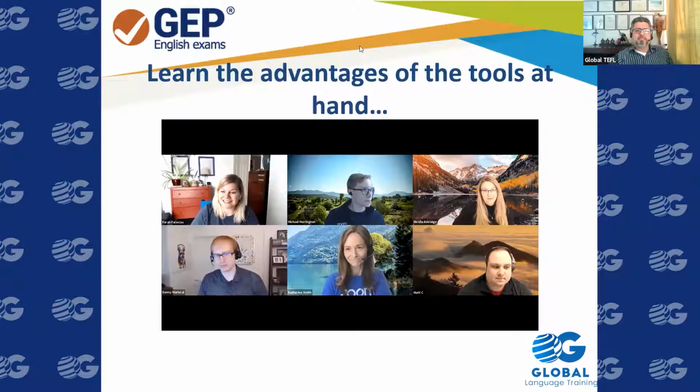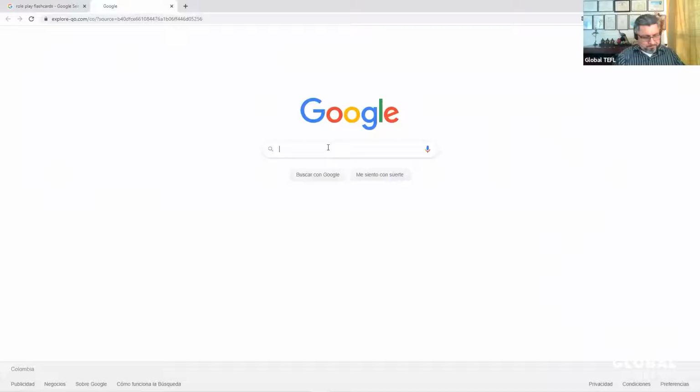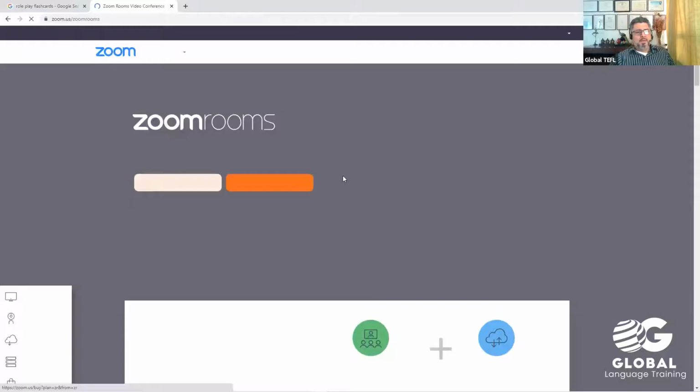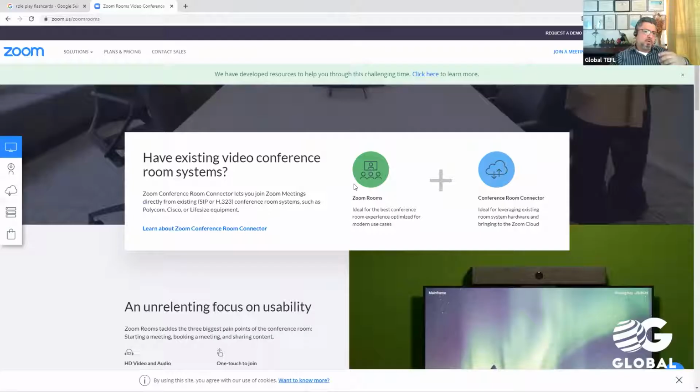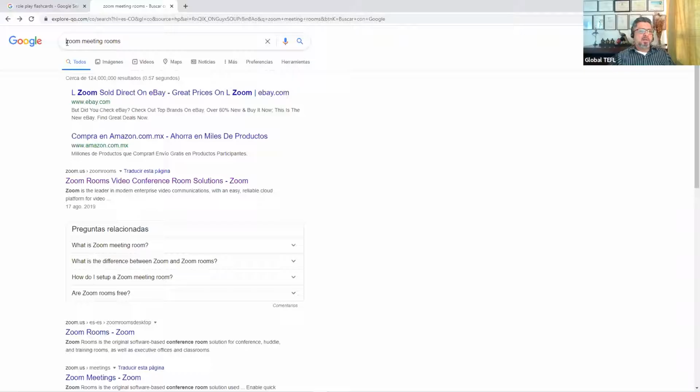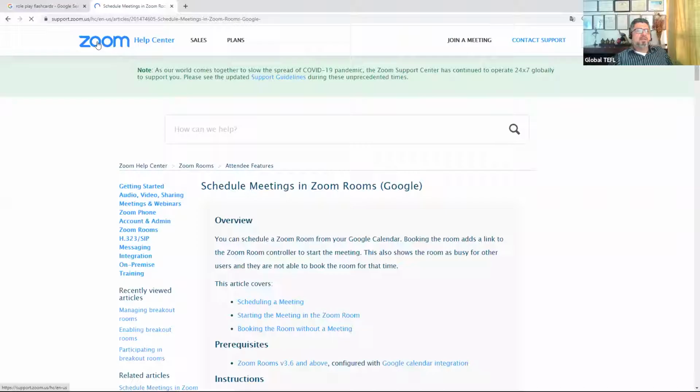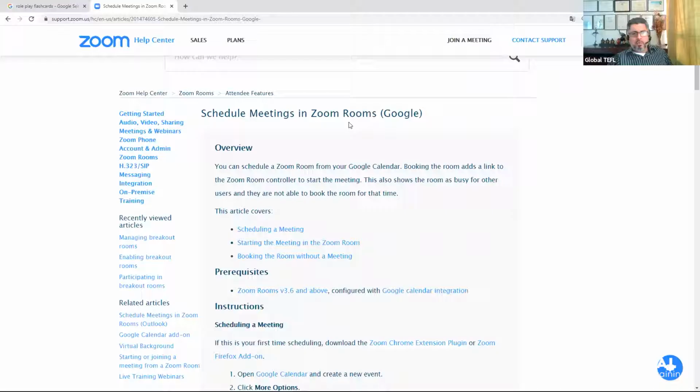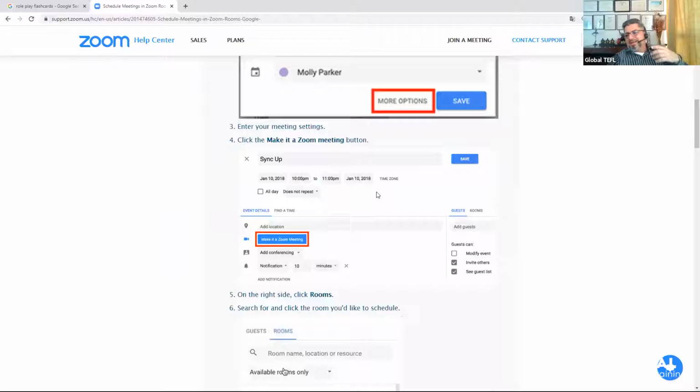We do have time. Take a quick look. All right, so. Basically, you Google it, right? And when you go to Zoom, you can look up the information online, and then see what features are there. And then you get how to schedule the meeting rooms. And here in the Zoom Help Center, yes, you have all the instructions. We're not going to go through it, but like I said, basically here it shows you how to set up the rooms. And my suggestion to you guys is that before you try this, do what I did.